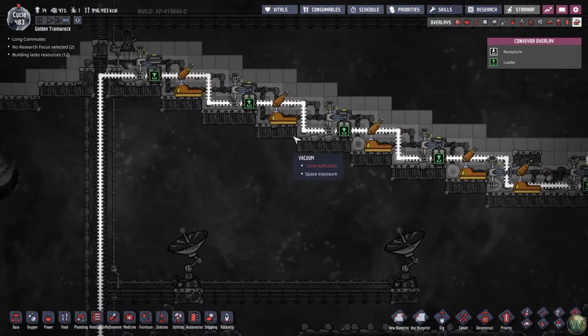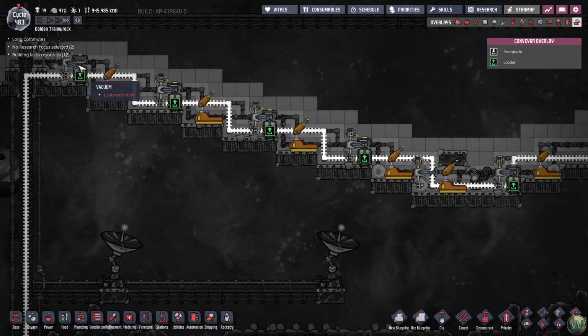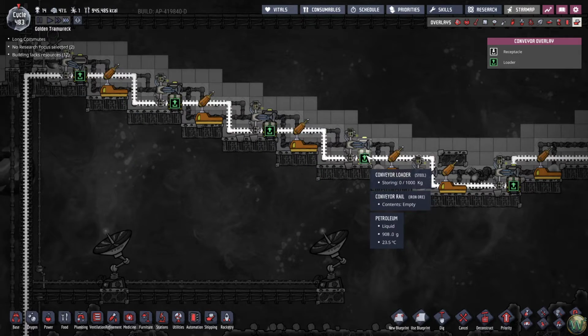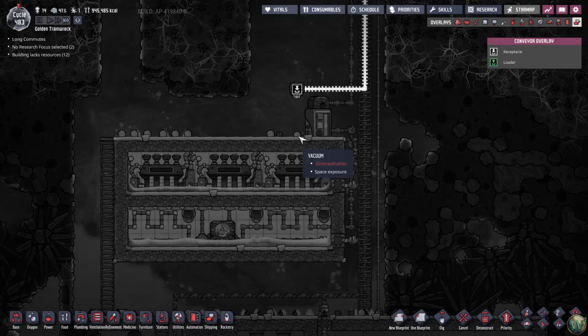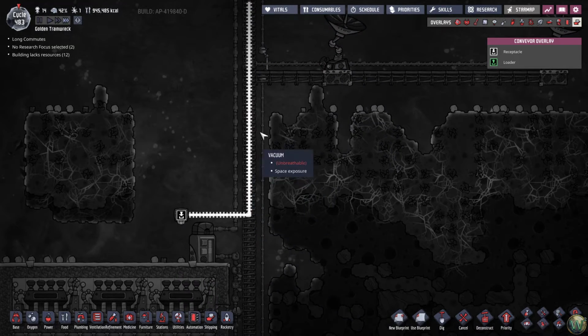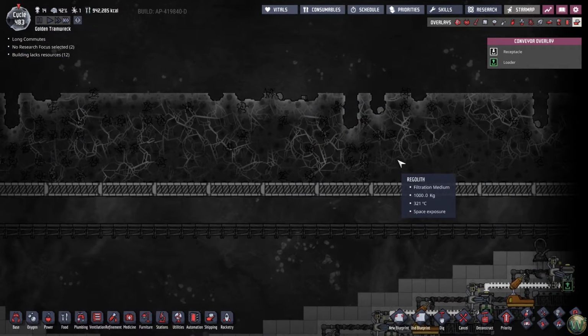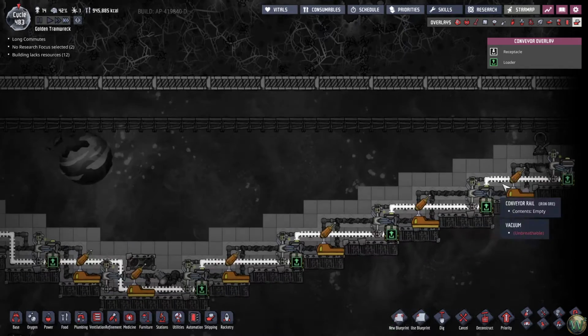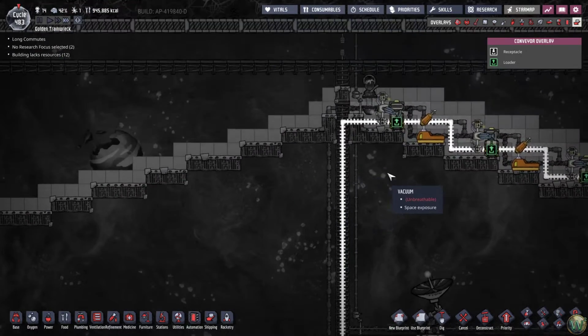This is the conveyor overlay. All of these auto sweepers will pick up anything that's here on the surface and dump it into the loaders. The loaders will put it down to the rails. And right now we're just going to dump it right here. Later on, we'll actually do something with the regolith, and we'll have to split out the regolith from the other stuff that's collected up here. Metals, mostly. But for now, we're just going to dump it down there and deal with it later.